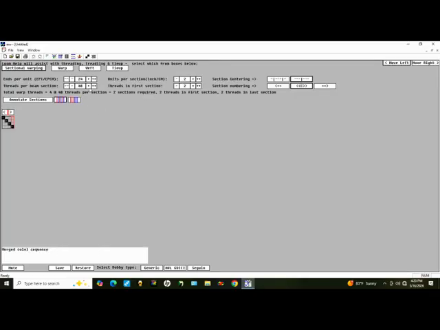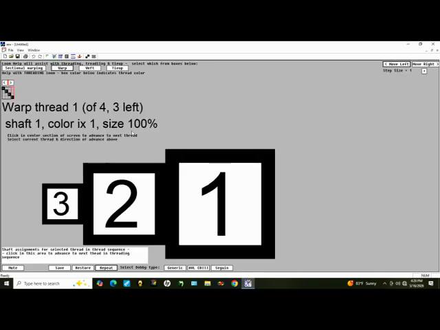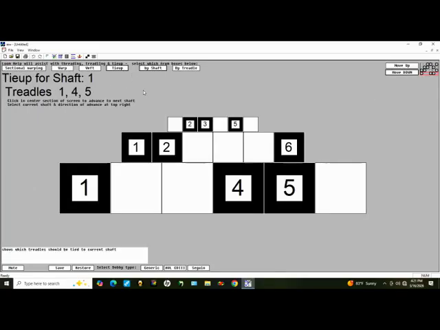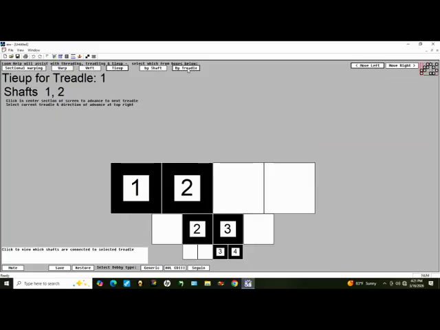One is when I'm planning a warp, and I'll come back to that in a moment. The second is when I'm actually threading the loom. The third, we'll walk back through the treadling while I'm weaving, and that does include Adobe interfaces. And the fourth is actually where you're setting up the tie-up. Depending upon your loom, that may be easier to do working by shaft or by treadle. So whichever of those works out well for you.